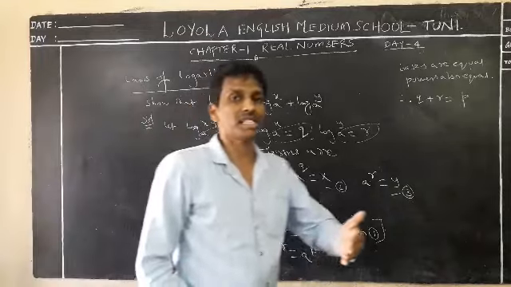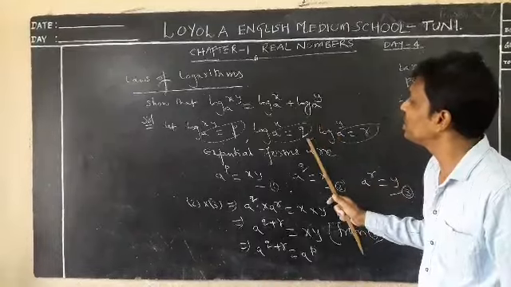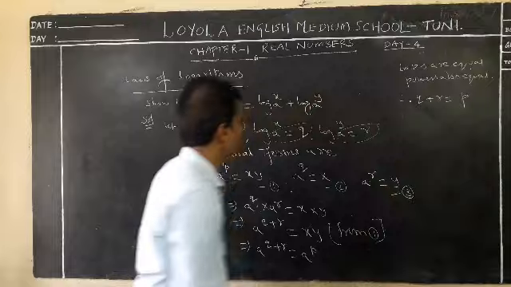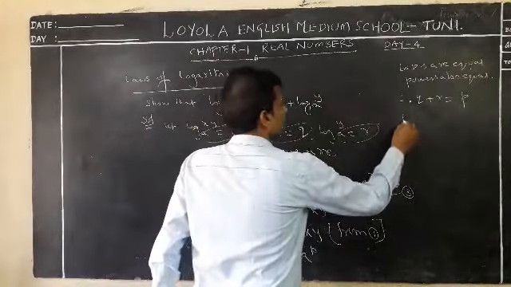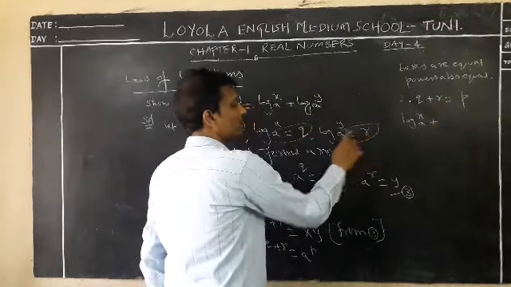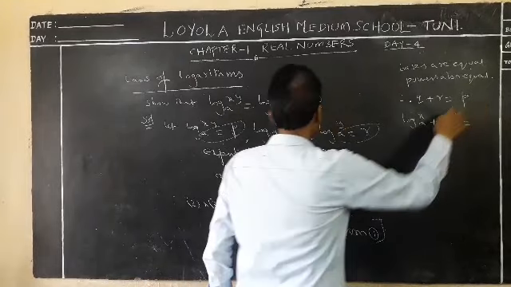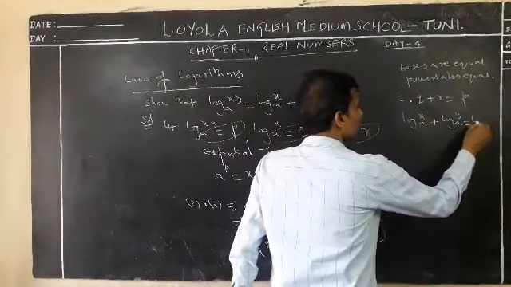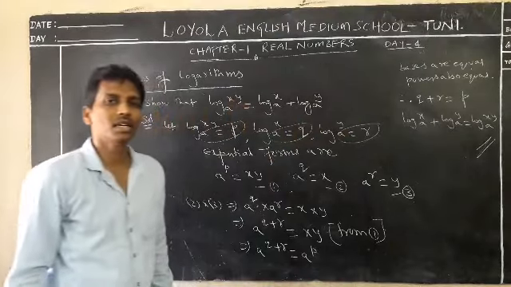Actually, according to our assumption, what is the value of q? You see, q is nothing but log x to the base a. So may I substitute log x to the base a instead of q? Log x to the base a plus, what is r value? This one. Log y to the base a. What is p? Actually, log xy to the base a. Hence, we proved.